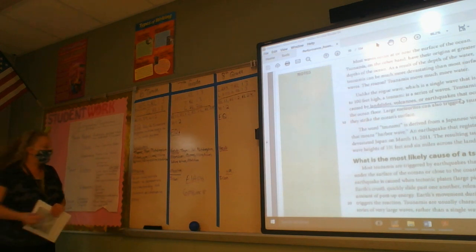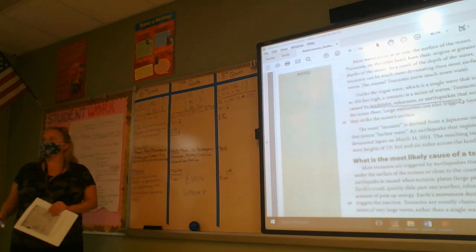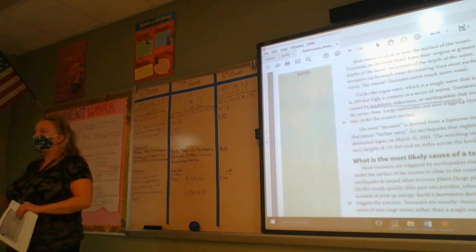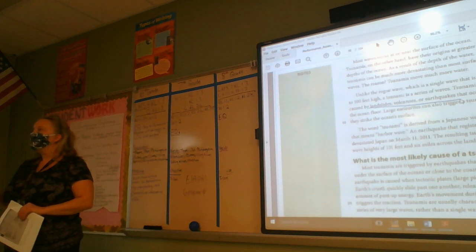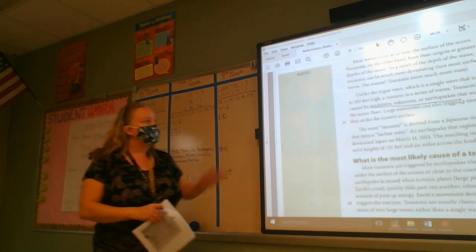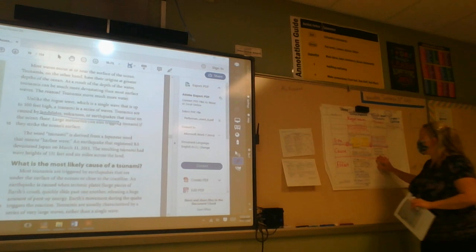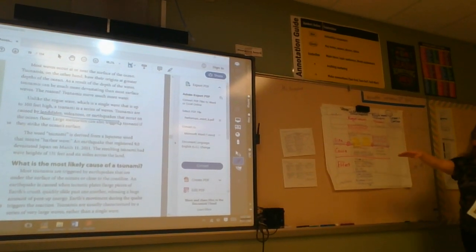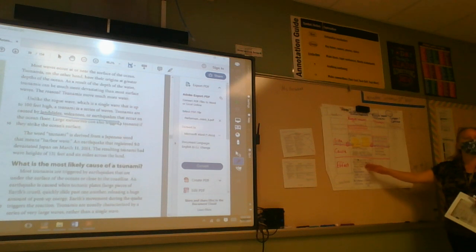So our goal for today is that I can read multiple texts to demonstrate my understanding and structure an informative essay. We're going to use our graphic organizer to get our structure down. When you write, you have to have a flow with your writing, and everything needs to be in a specific order. That's your purpose and your focus. So what I want to do right now is identify what other things you read in this article that we can compare and contrast to rogue waves.